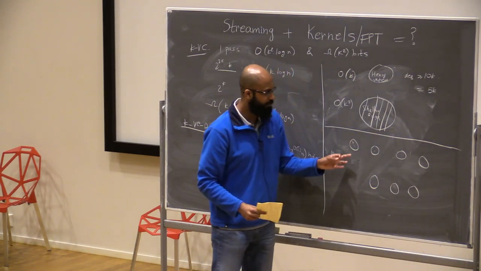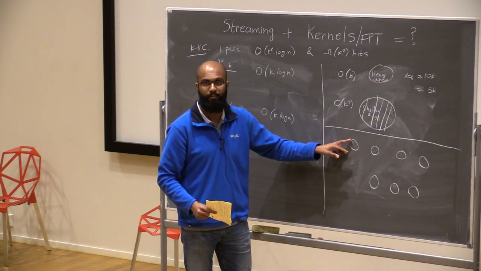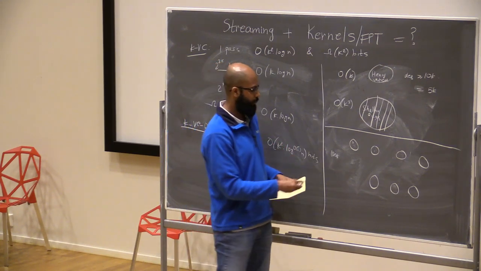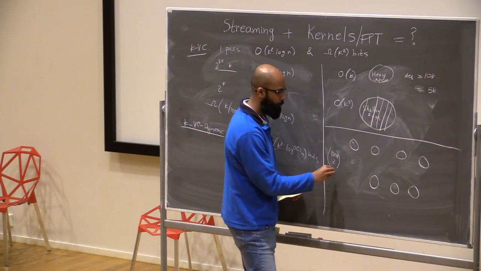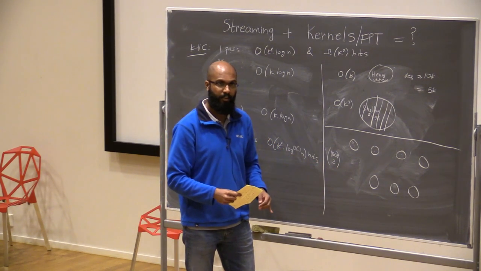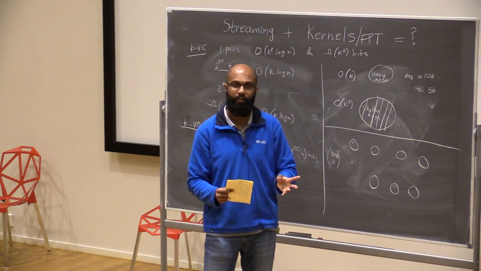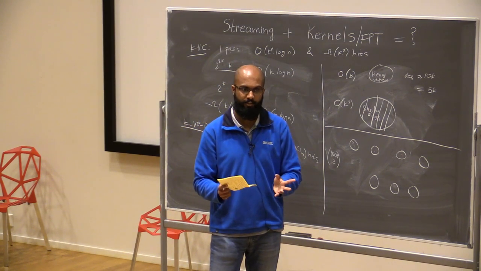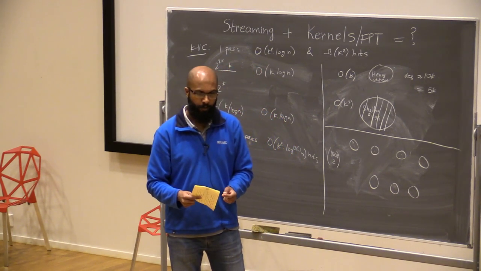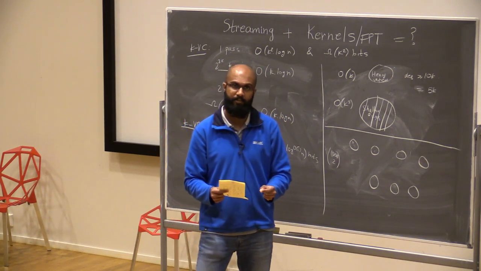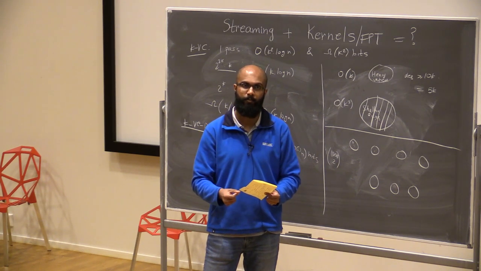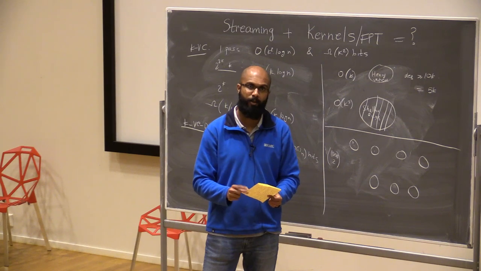So I delete edges within each color class. By delete, I mean I won't store them, right? So I have something like 100k choose two pairs of color classes. For every pair of color classes, I will use a data structure which is called an L0 sampler. This data structure has the following property. It uses only polylog n space. And in the end, it will output for you one edge uniformly at random that was inserted but not deleted.